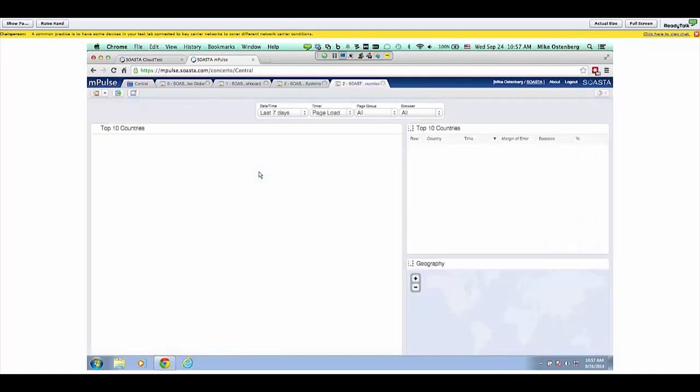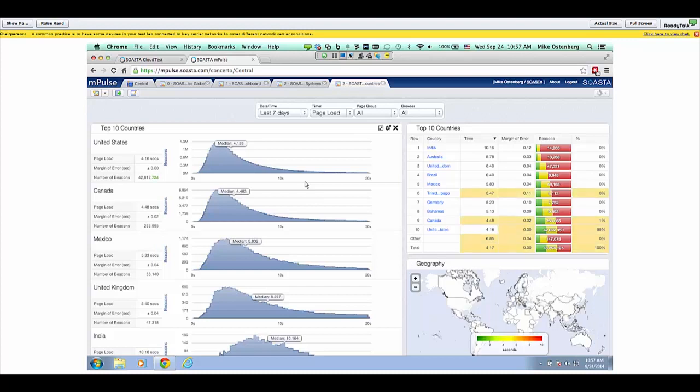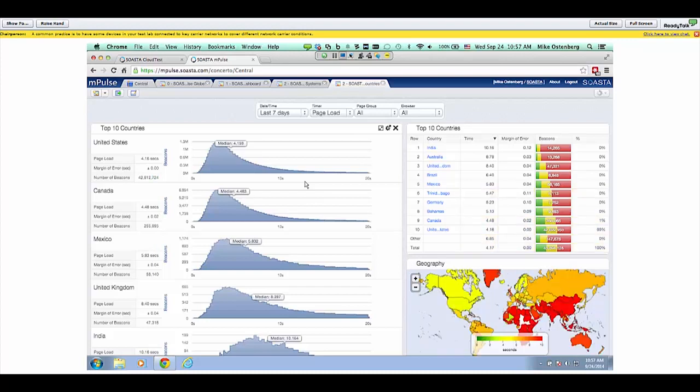If you want to see demographic breakdown, which countries or states my users are coming from, that same information is available to you here. So now you have comprehensive visibility into what the performance is like for your users, where users are coming from, which operating systems, which devices, and which browsers they are using. And this is the guide that you use for figuring out what's most important.